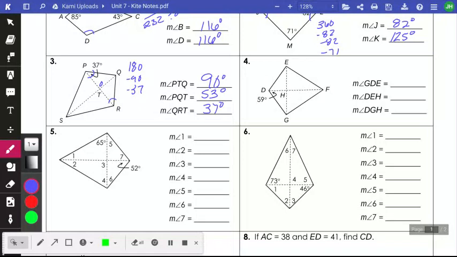So number 4 is going to be a lot like that, but let's look at number 5. It's a pretty big problem. All right, so we're looking first for angle 1. Again, if this is a right angle, and if you look at this triangle here, I have 180 degrees minus my right angle minus the 65, and that'll leave me with what angle 1 is equal to, which is 25. That diagonal is bisecting these two angles. The longer diagonal will bisect; the shorter diagonal will not. And so angle 2 is also going to be 25 degrees.